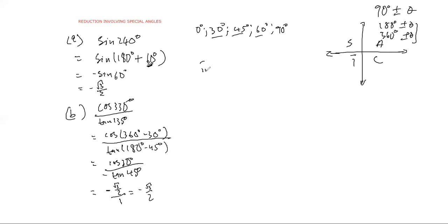So I want you to go ahead now and try this: sine squared 315 minus 1, all over sine squared 210 degrees. I'm just going to give you one problem. As you sink this in, go for it.